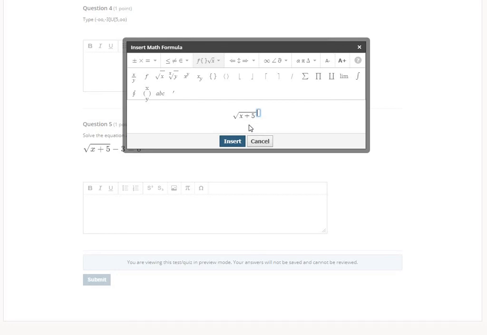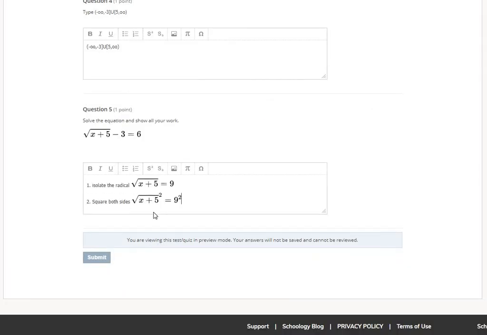But the more you can give me, the better it'll be. And insert. So there we see, squared both sides, looks pretty clear. And how about isolate the x?